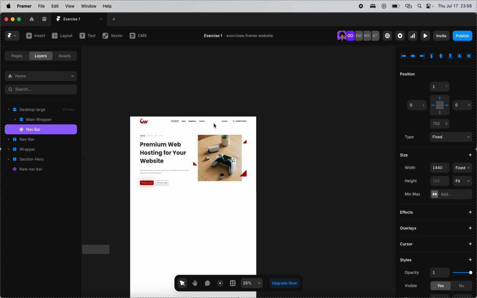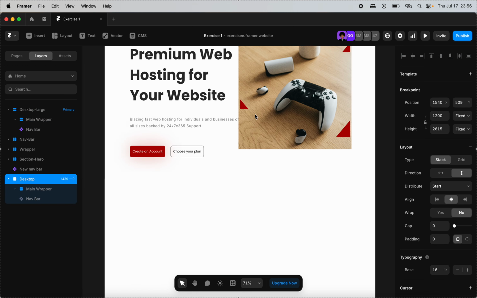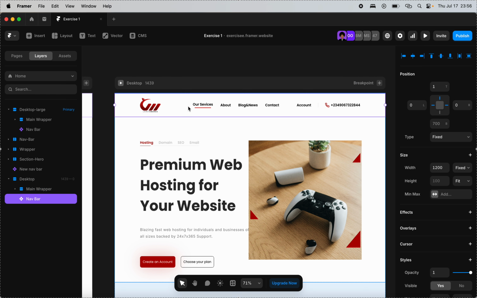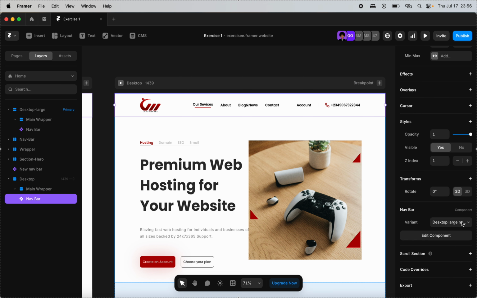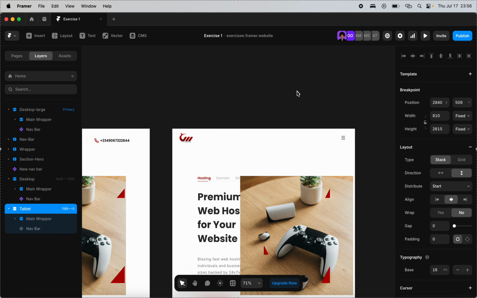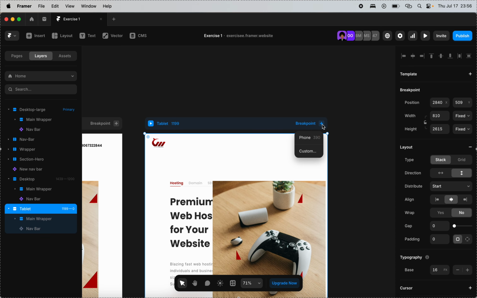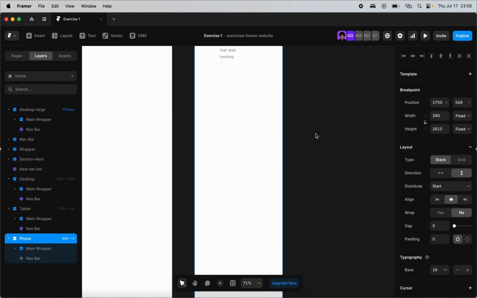Now to make this responsive, you click on your breakpoints, desktop. So we change the navbar, we click on the navbar, you come down to the navbar components, you see variants, click on the drop down, you can see your desktop small navbar, click on it, done. So you click on tablet as well. Okay, already that's adapted. But in case yours do not adapt, just go there and change.